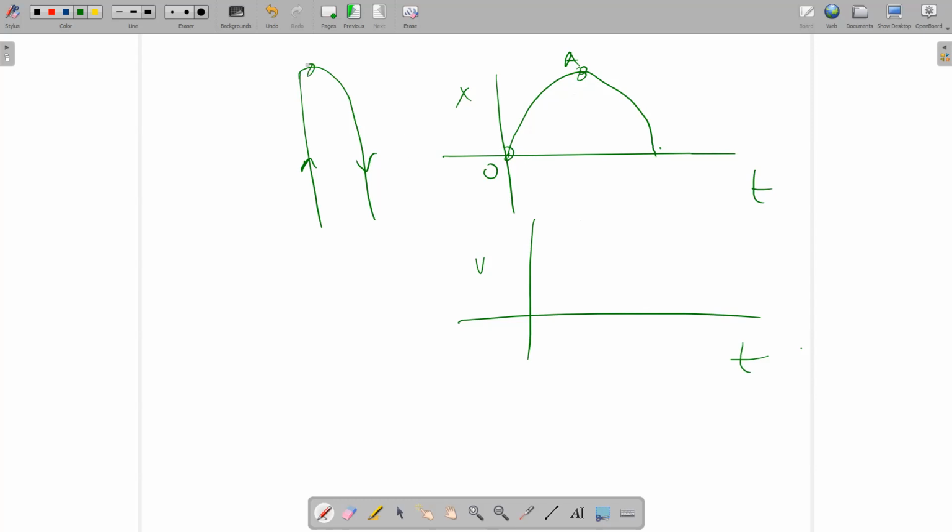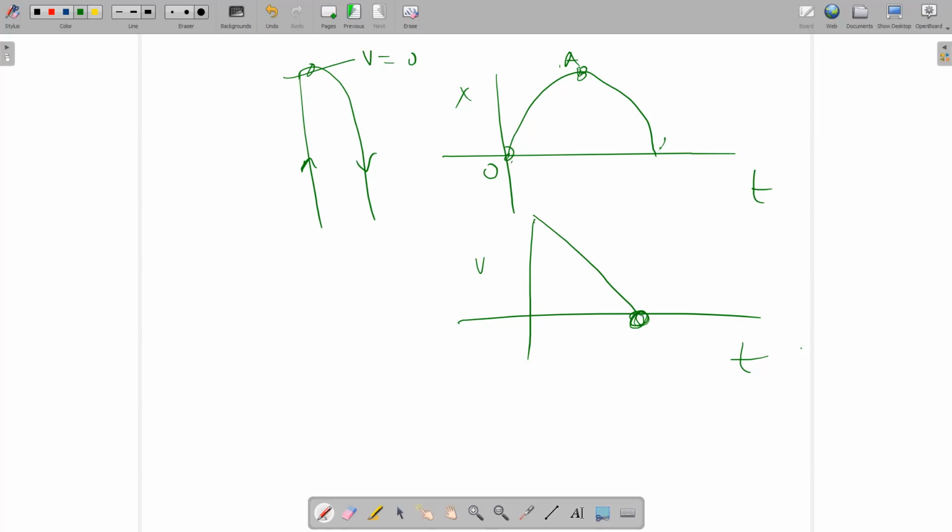At this point, does the velocity become zero or maximum? Zero. I said decreasing. Okay, if you said decreasing, it is okay. So it means it is decreasing. So the graph line of VT from O to A will be like this. This point is showing that the velocity is zero. So this is point A here.